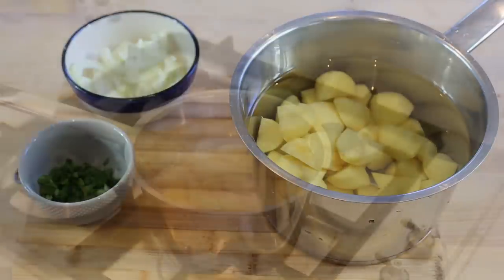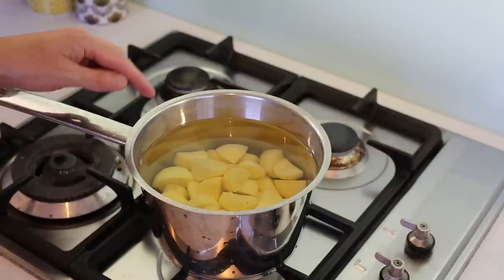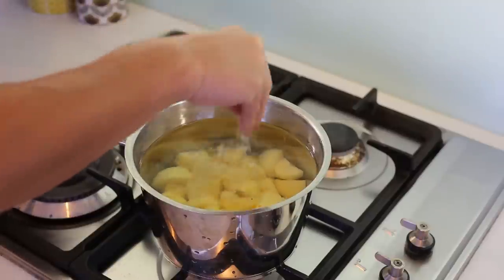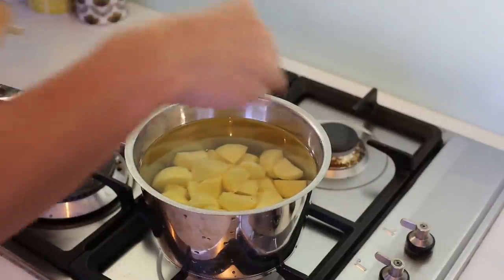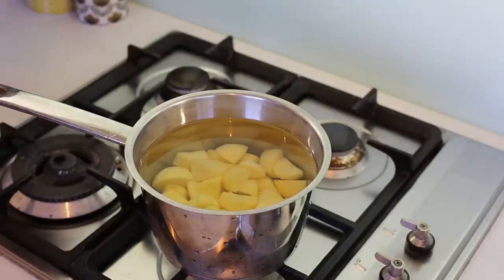Now for the cooking. When you make sautéed potatoes, they usually have to be pre-cooked, or part-cooked. You always start in cold water — all potatoes have to start in cold water. The reason is that if you start in boiling water, they'll overcook on the outside and won't be cooked enough on the inside. Always add salt — about 10 to 15 grams per litre of water, so don't worry, you can add a lot. Put your heat on high and bring it to the boil. This is how we pre-cook potatoes, also called blanching.